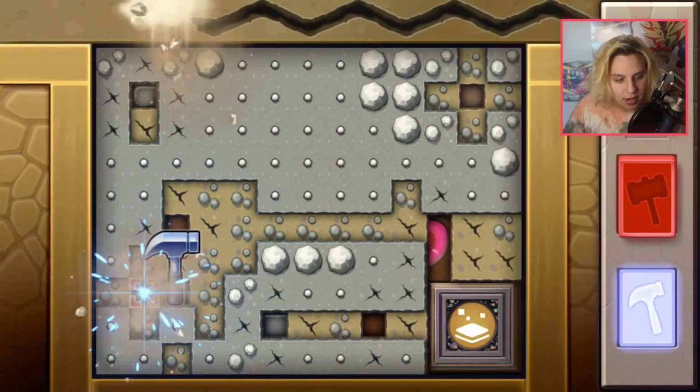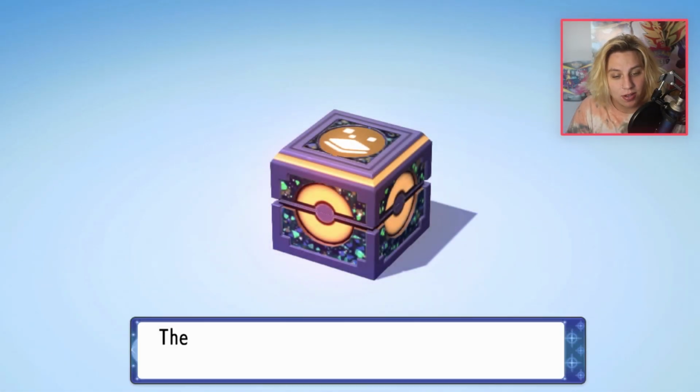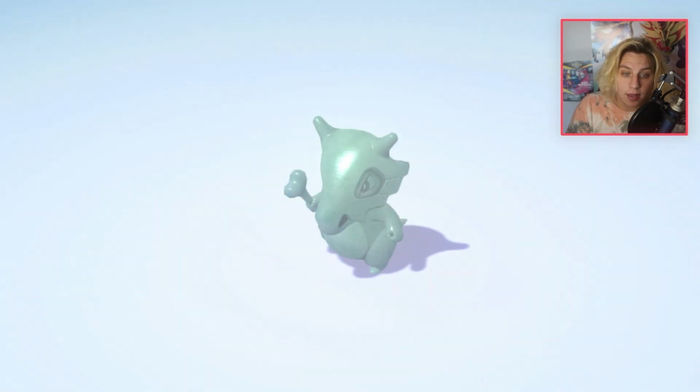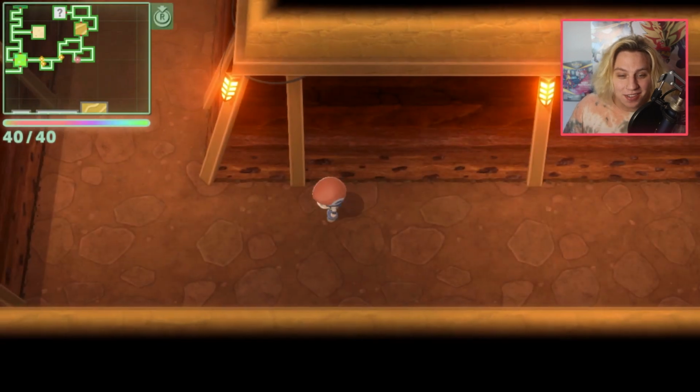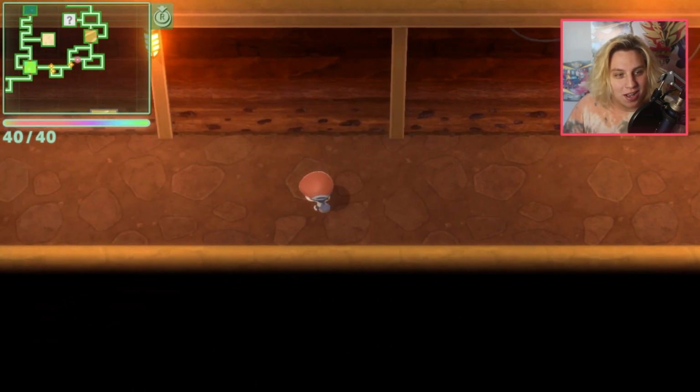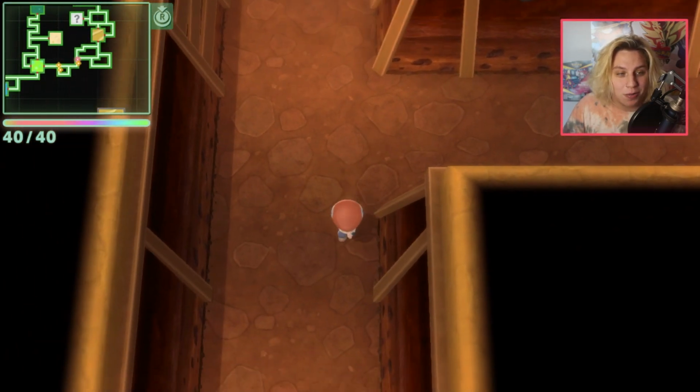Now we can kind of play around here, and we have this gorgeous stone box. Let's see which hopefully cool Pokemon we get. A Cubone? Heck yeah. So that's awesome. Also, I don't have enough little statues. I only have big ones. So let's keep going. Timer has not run out yet. It's probably gonna run out pretty soon.